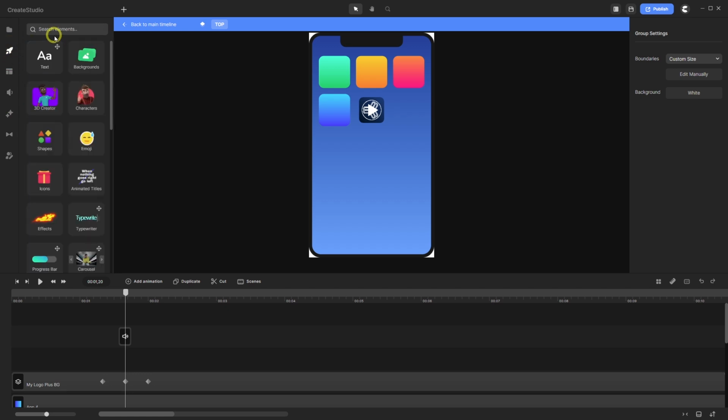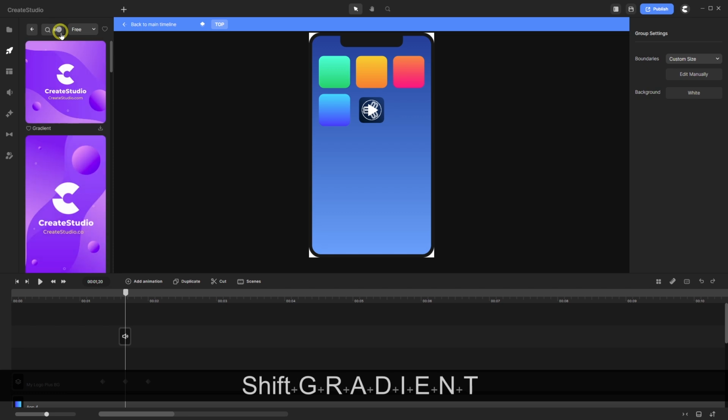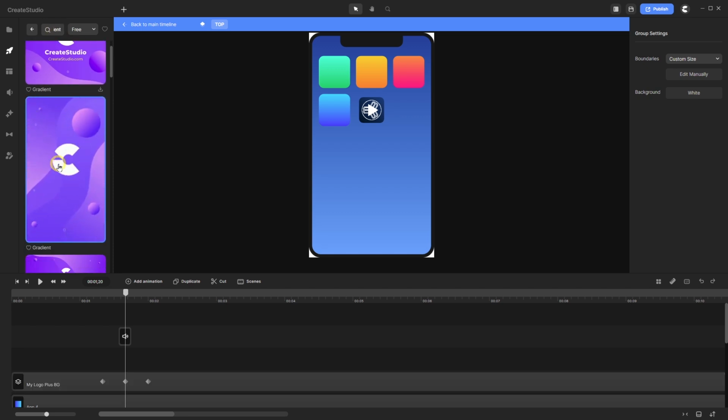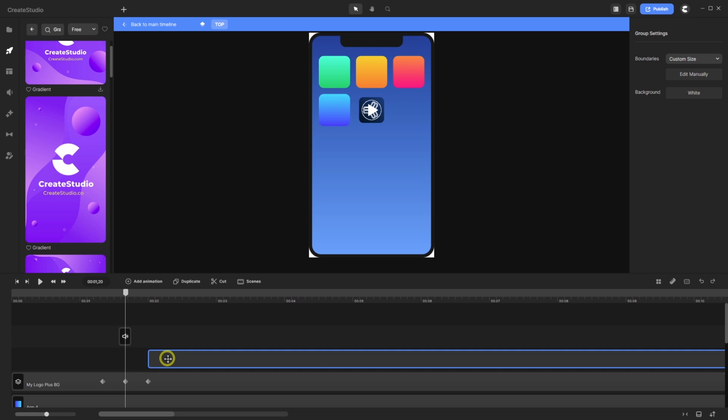I go to Studio and then with Gradient, and I want to have this after the animation of the button. I want to have this, so I bring this to the timeline.